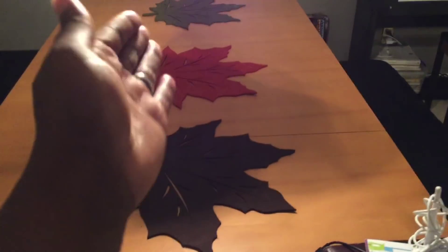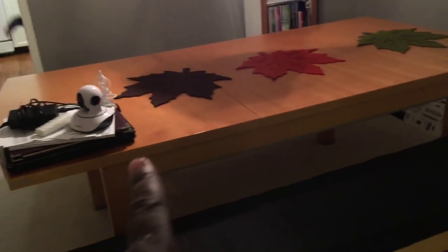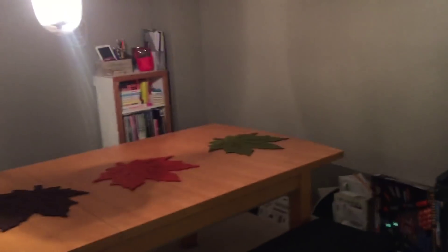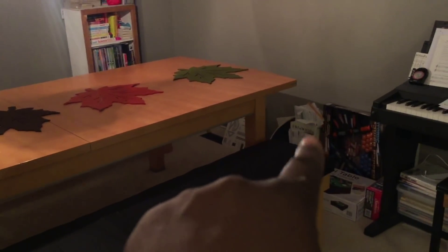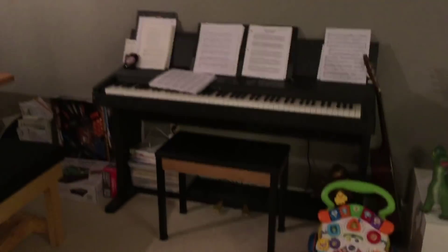Here is our formal dining area. My hubby made these chairs and benches from scratch, guys — we have two of them. It's fall, it's the season of fall, so we have these things currently on the table. We also have our homeschooling thing in the background, my mail thing fell down which I need to put away, and some unopened things, plus a piano.